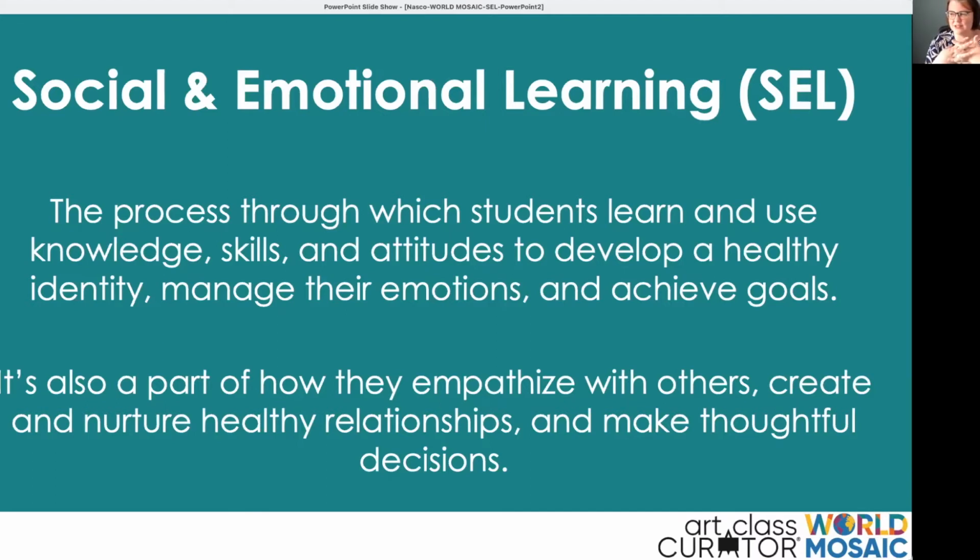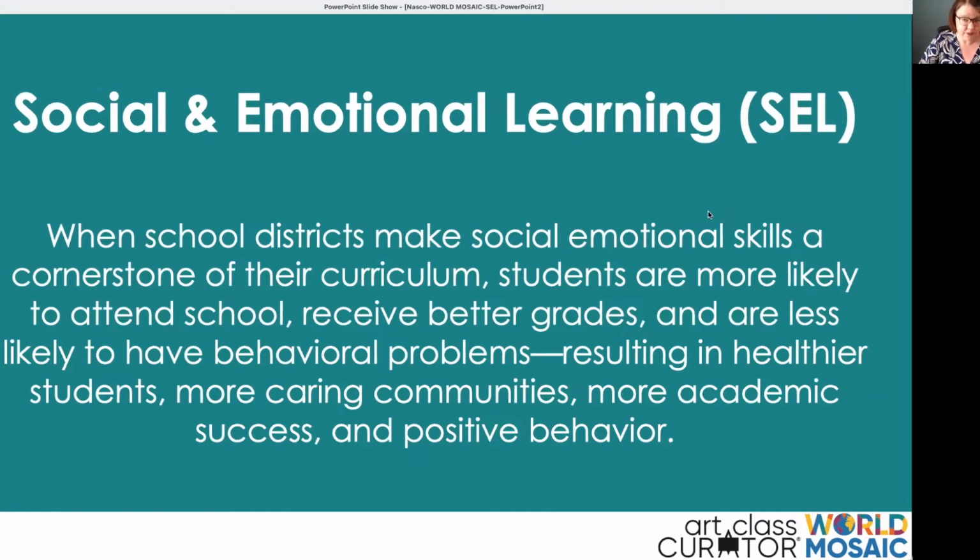So that process that students learn and how they use their knowledge and skills, how they develop their identity, how they manage their emotions, how they achieve goals, how they empathize with others, how they make decisions and create and nurture healthy relationships. And I think us in the art room, we are already doing this, with our art making, with our focus on experimentation with the media and solving problems, being given a problem to solve, and then they have to create a way to solve it. But there are other ways that we can do that through what we call at Art Plus Curator, art connection, which is what most people call art appreciation, but we're trying to shift that terminology to art connection. And so we're going to talk a lot about how to do that through art connection.